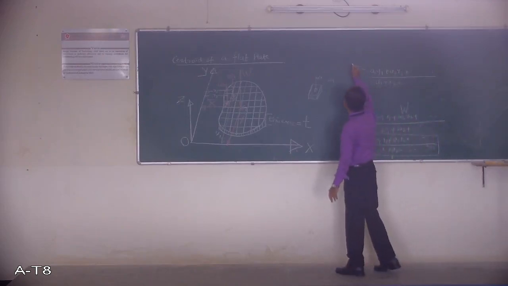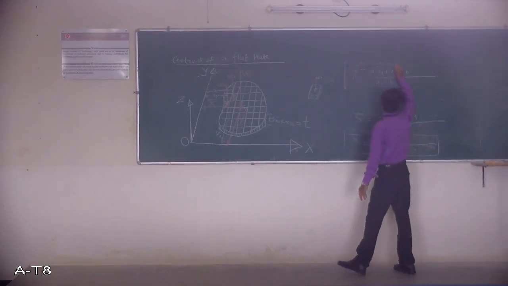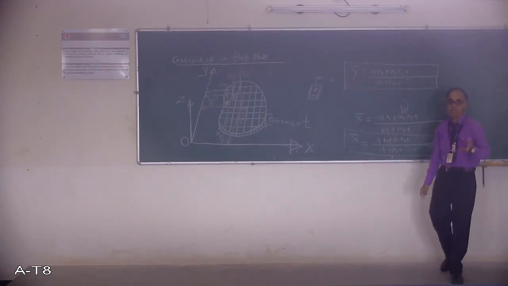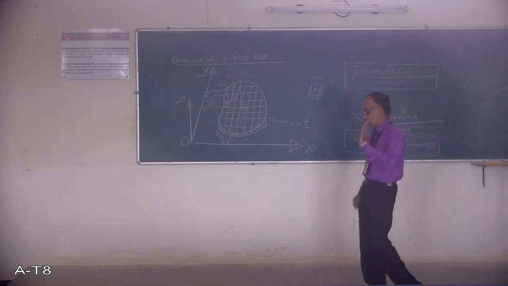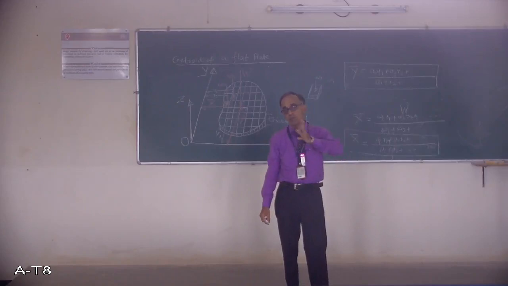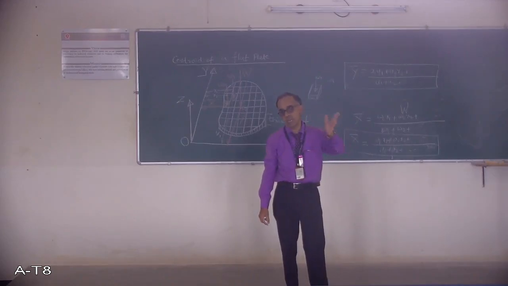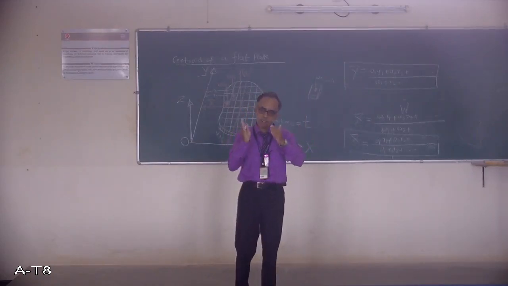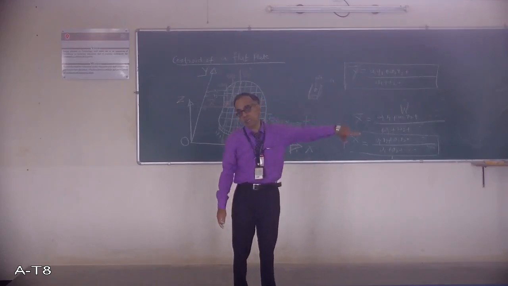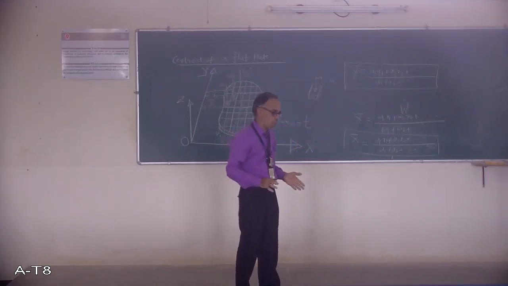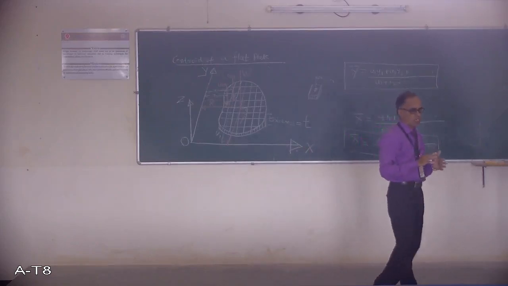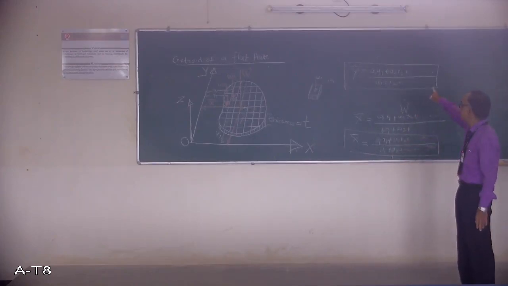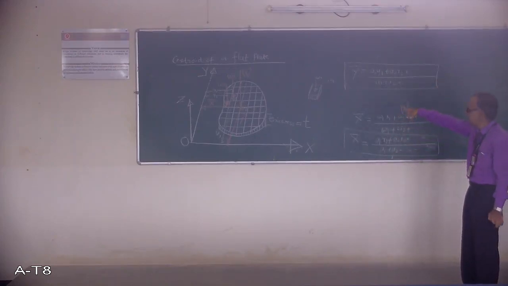Both equations, the equation for x bar and the equation for y bar, are very, very important. Why are they important? Because, as I told you many times, when I come to the problems, it will be a combination of circle, semicircle, quarter circle, triangle. At that time we divide the entire area into different parts, then we have to write this equation for x bar as well as y bar. When the problem is given, you have to find both x bar and y bar. So to get them, you must remember these equations.